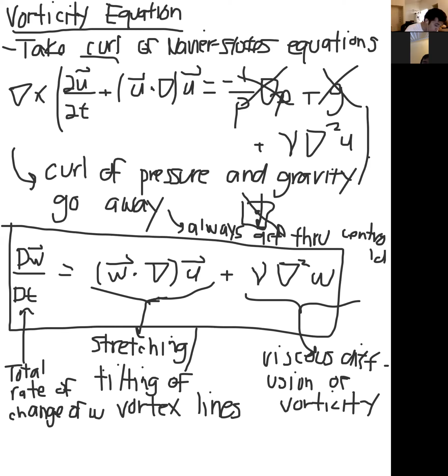So in particular, let's talk about this middle term a bit. We said that this term represents the stretching and tilting of vortex lines. What does that really mean? What tends to happen is that when you have some three-dimensional effects, like rotating coordinate axes or the Coriolis force, that can affect your vorticity. All of those extra effects that can happen to vortex lines due to things like rotating frames are encapsulated in this term. But we won't really see it much in this class, because this term is purely a three-dimensional effect. If you're in 2D, then you don't see this effect at all.